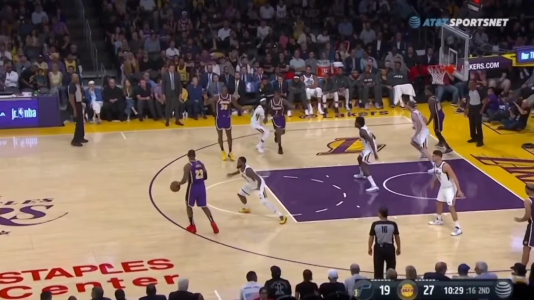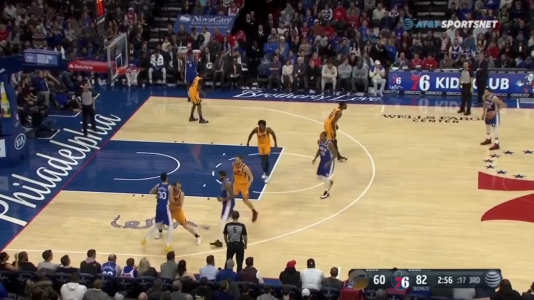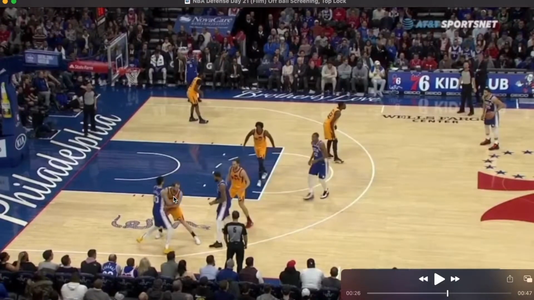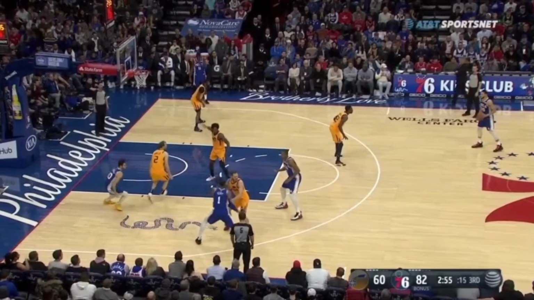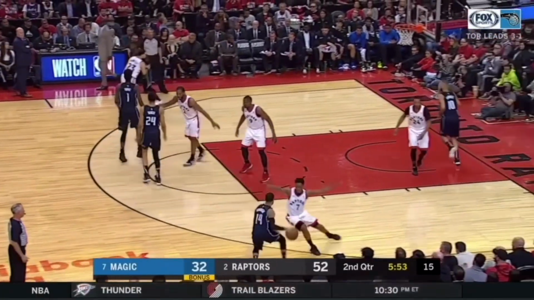Mike Conley did. You can see Ed Davis is going to tag right there, and that's forcing the Lakers to the next action. Now, once again, Joe Ingles getting into the body, top lock. You can see they're top locking there. So once again, Utah did this twice, you can see. And you can see Ed Davis right there is communicating and tagging any cutter that goes through the paint.